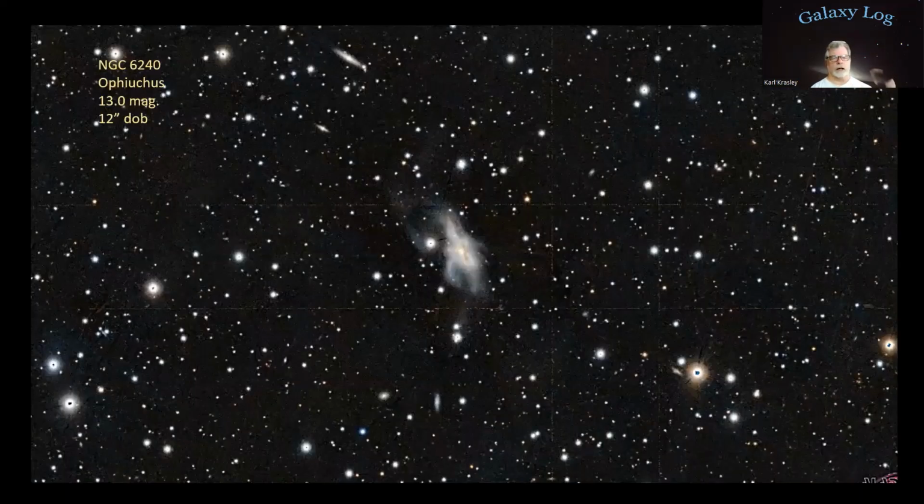Then we'll go into Ophiuchus. Ophiuchus, of course, has a lot of great globulars if you're into globulars. And a fascinating galaxy is 6240. And I actually observed this years ago up at Cherry Springs State Park with the 8-inch refractor I sold back in 2019, and I actually had a pretty good view of it. I have here for my minimum though to get a good view, it's going to be the 12-inch Dob, which is funny because when I sold the 8-inch refractor, I replaced it with the Orion Optics 12-inch Dob. So I think to get a really good view of and some detail of this, the 12-inch Dob would be the minimum.